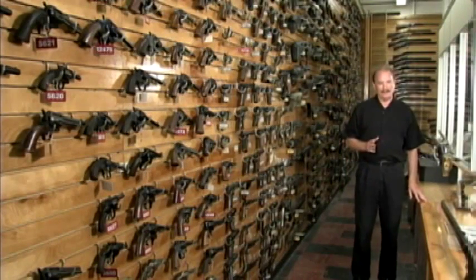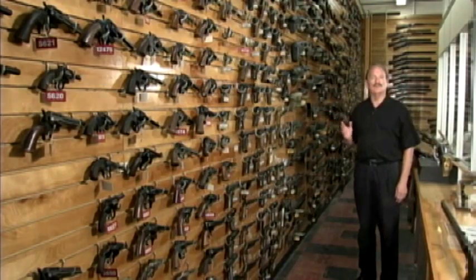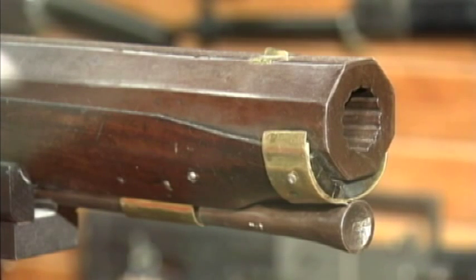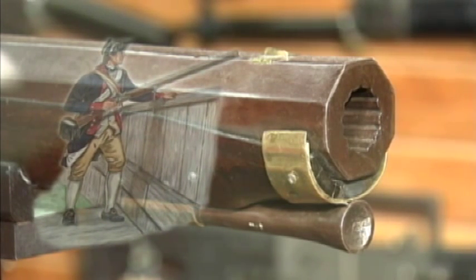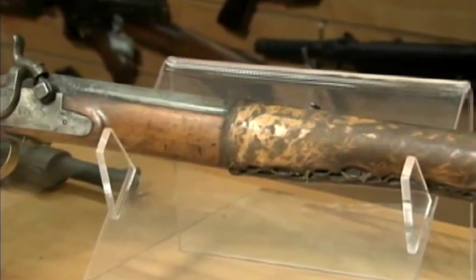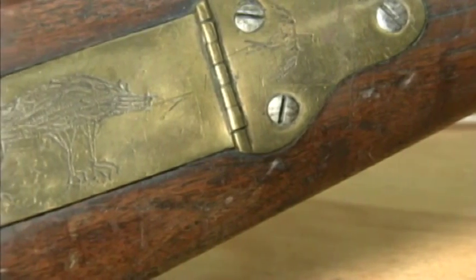Besides recalling the Arsenal's past, the museum is probably best known for its collection of small arms, which extends across two walls. Behind me are some unique and rare items which come from almost every period of our nation's history. For example, here's a wall gun from around 1776, which weighs 50 pounds. It's a combination of a rifle and small cannon, which was mounted on a swivel yoke attached to a fort's wall. Today, only six of these weapons are known to exist. There's also a large selection of weapons that have a known association with Native Americans — several are still wrapped with rawhide that was used to repair broken or splintered wood, and others were personalized with engravings of animal figures.